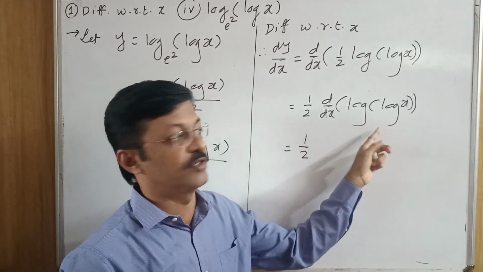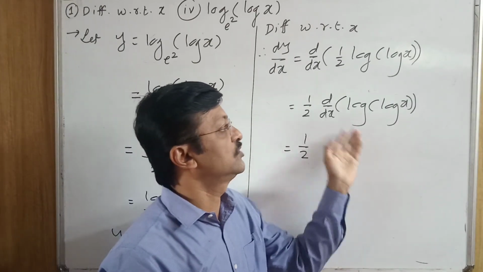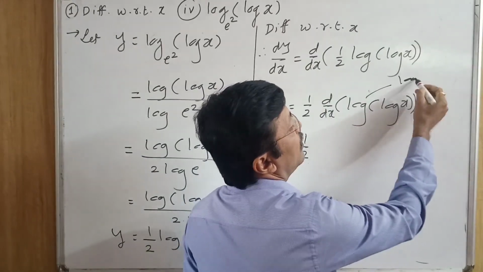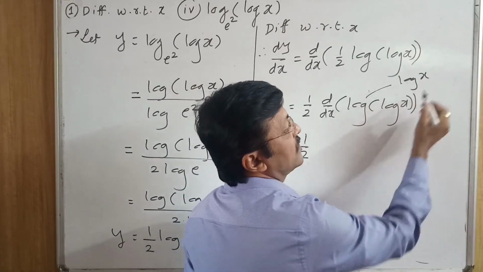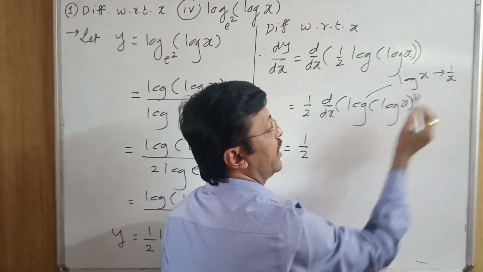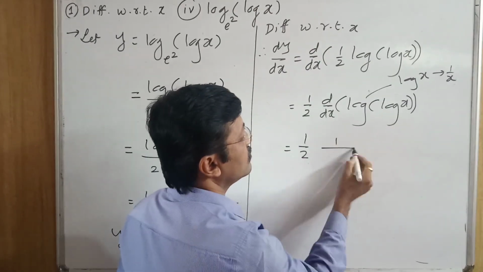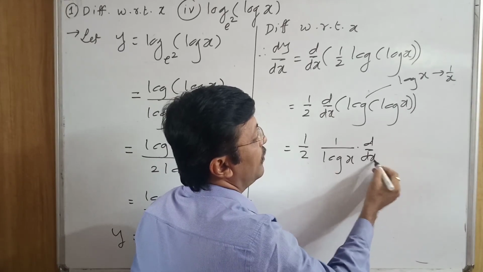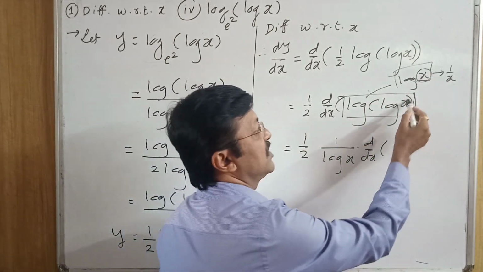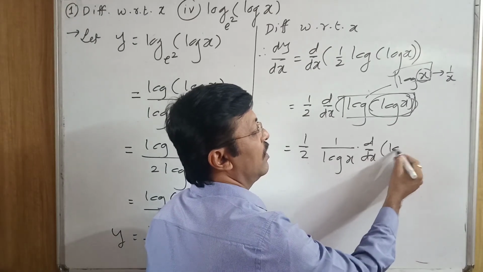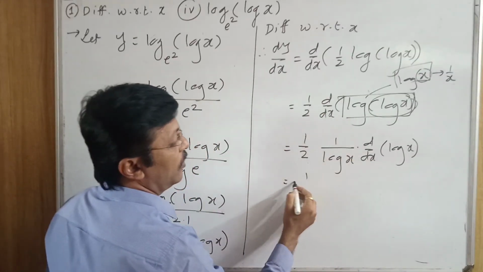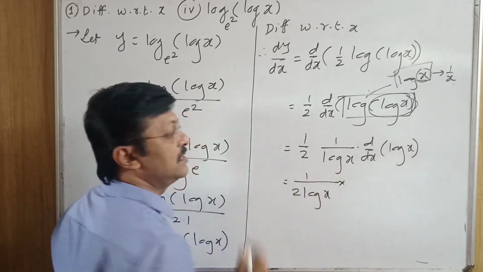Now this is the composite function. Log of log x is not a standard one, it's a composite function. So it has to be compared with the standard function. Which function does it look like? Log of anything looks like log of x. Log of log x looks like log of x, whose derivative is 1 upon x. So derivative of log of log x will be 1 upon log x into then d by dx of replacement of x. When you compared log of x and log of log x, what was x replaced by? X was replaced by log x. So d by dx of replacement of x, that means d by dx of log x. Now what is left is just this part. This will be repeated. 1 upon 2 log x is the repeated part into d by dx of log x.